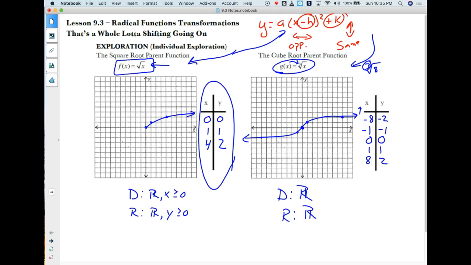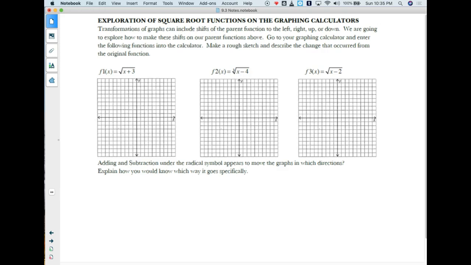Okay, so now we're going to do what we call exploration. Usually, a lot of times we do this with the graphing calculators in class, but we're not going to do that. And what I'm going to do is say, hey, let's make a t-chart here quick, x and y. And what I'm after finding is what do I put in here that's going to output 0. That's what I want. So if I put -3 in here, -3 plus 3 is 0. The square root of 0 is 0. And I'm going to say -3, 0, 1, 2, 3.